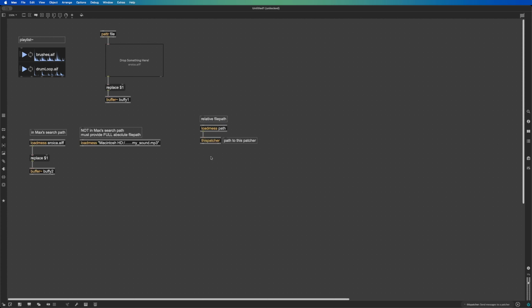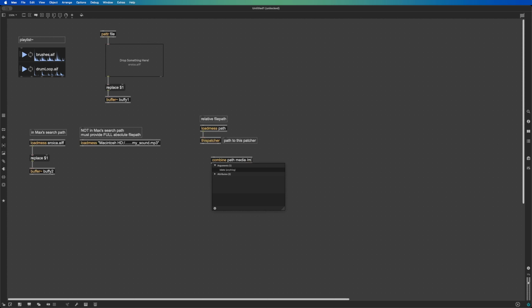So let's say I can use combine to combine these items into one full path to send to the replace message to buffer. Let's say I have the path, and then I have a folder within the same folder as my patch called media. Then I have a sound. I'm going to add a slash because this is going to be within that folder.